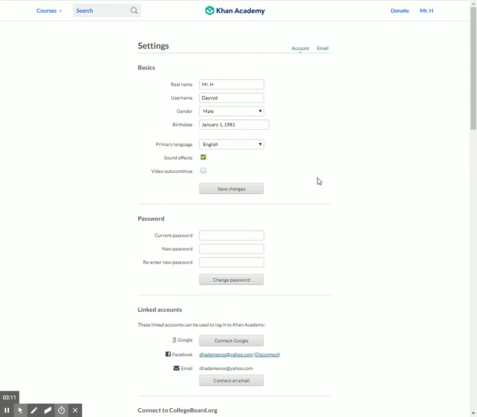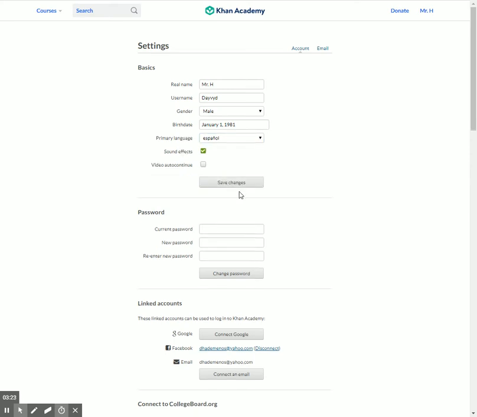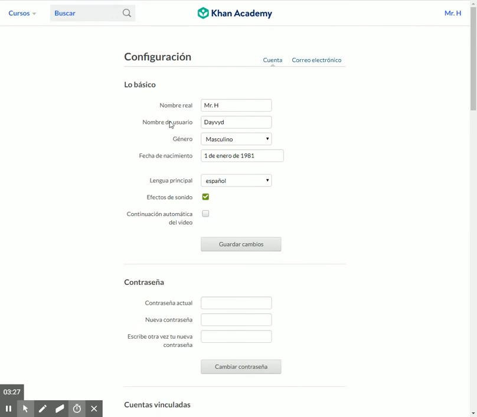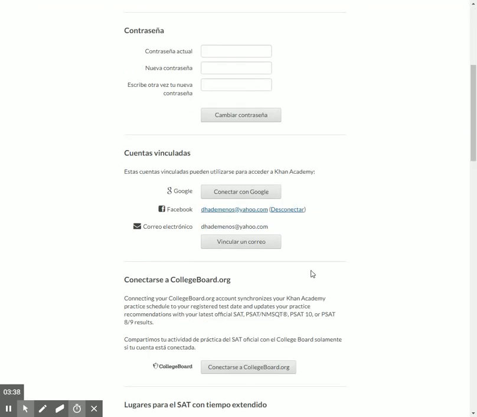So change your primary language. This is not actually my birthday. So let's do Espanol, for example. You can save those changes, and now everything's in Spanish. So configuración, cuenta, all of these things are in Spanish.